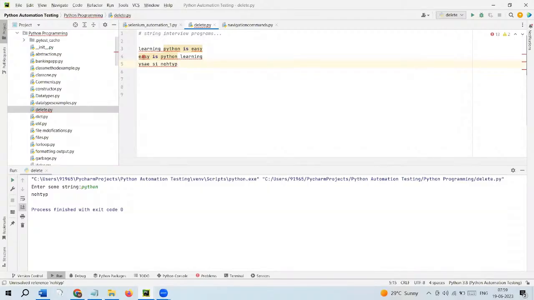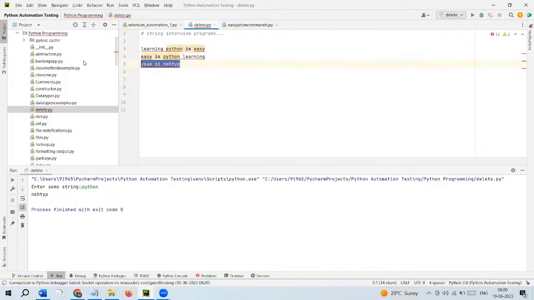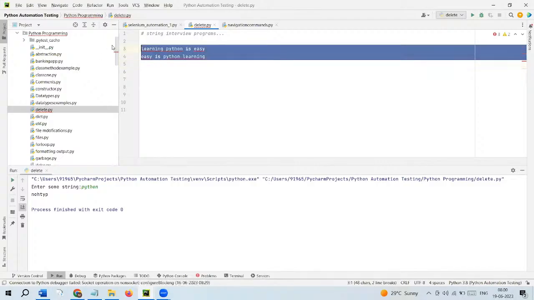Like this, we have multiple programs. Sometimes they will ask you to count how many E's are there in the entire string, how many S's, how many M's, like 5 S's, 2 E's in the entire string. Those are other programs that I will share with you. So now we are going to discuss reversing the order of words. I'm going to comment this program.